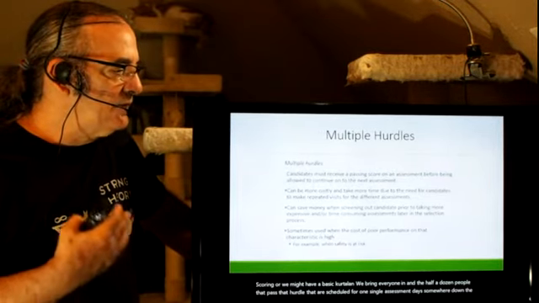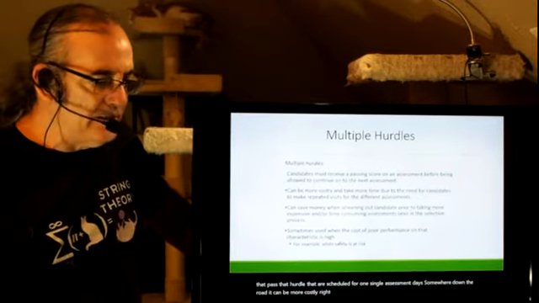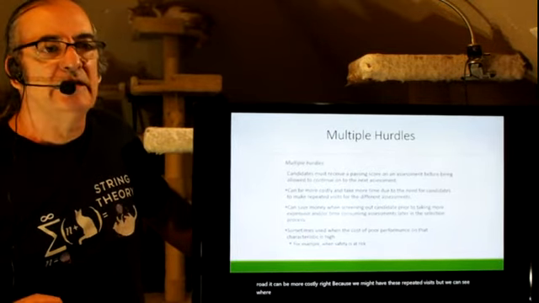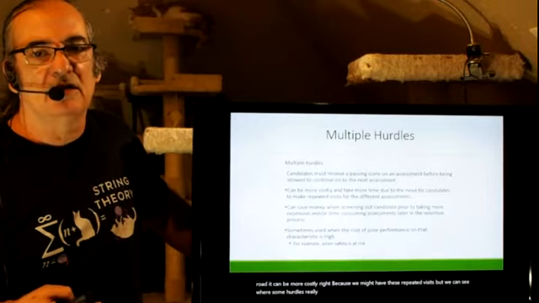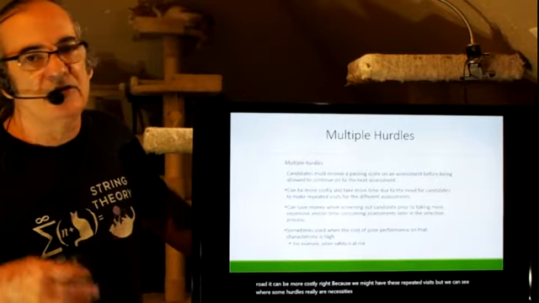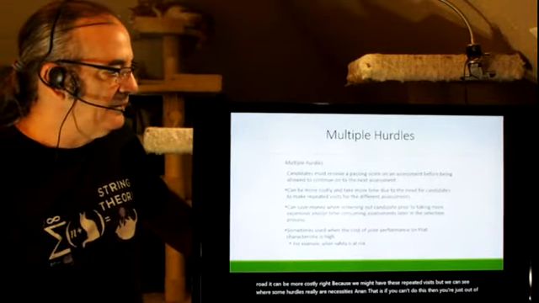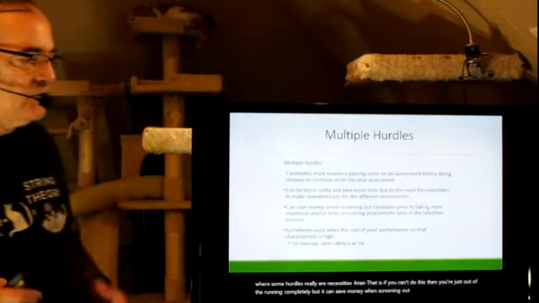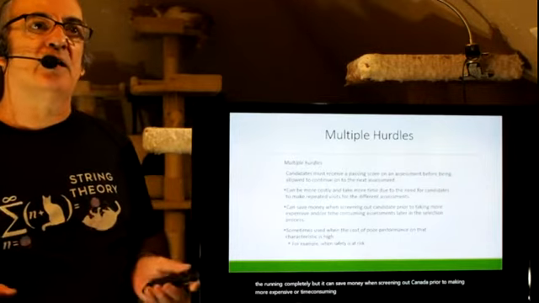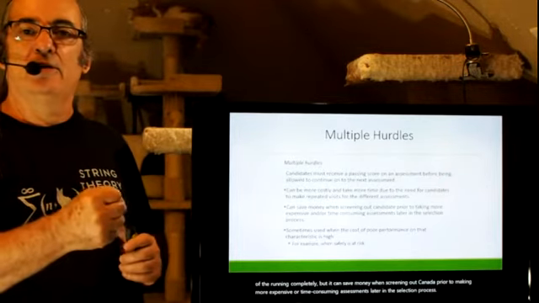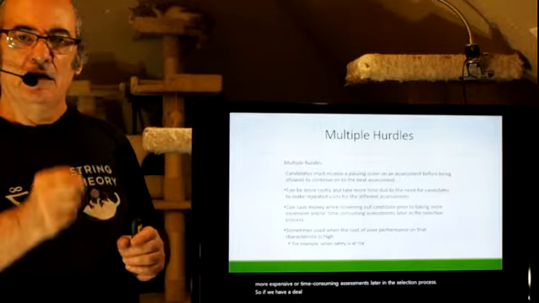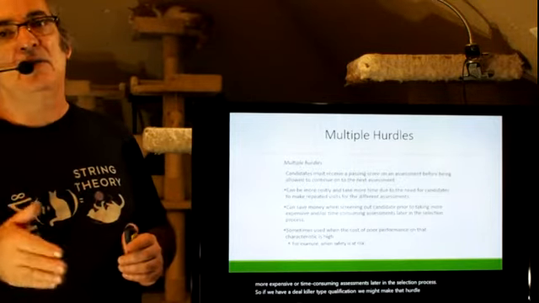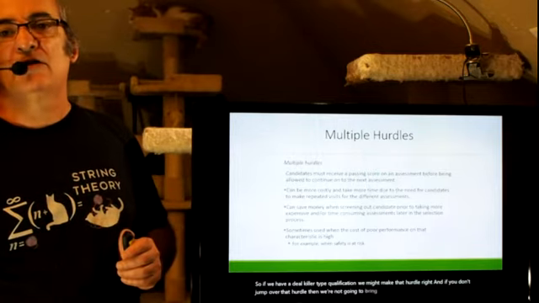It can be more costly, right, because we might have these repeated visits, but we can see where some hurdles really are necessities, and that is, if you can't do this, then you're just out of the running completely. But it can save money when screening out candidates prior to making more expensive or time-consuming assessments later in the selection process. So if we have a deal killer type qualification, we might make that a hurdle, right? And if you don't jump over that hurdle, then we're not going to bring you back for the next 3 assessments.